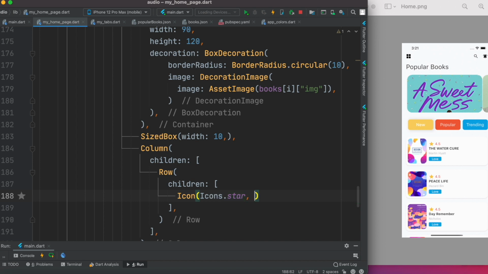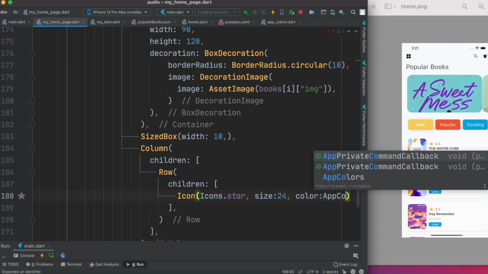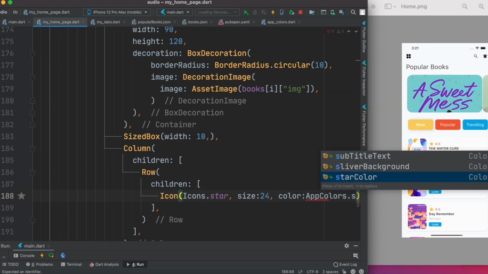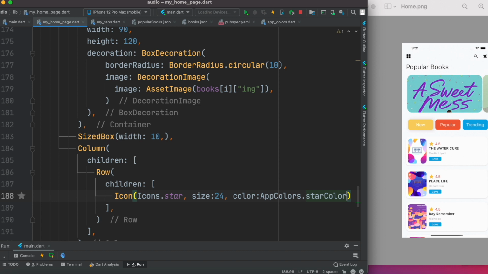It also has a size, for now let's use 24, and the color is coming from AppColors, this one, dot starColor. This is the one we can use.